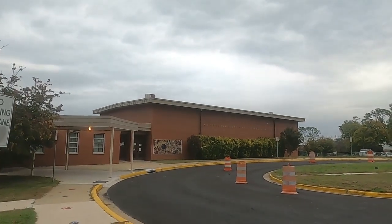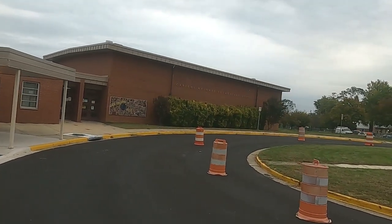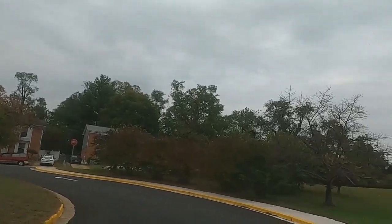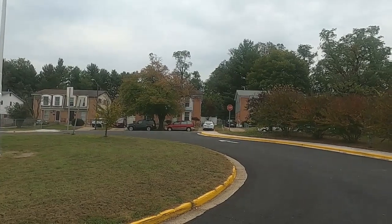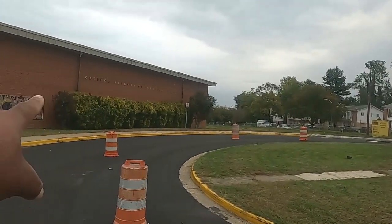Over here, up here, it says Capitol Heights Middle School, Capitol Heights Elementary School, right? If they're coming up the street from this way, they'll bypass it and wouldn't see it. Now if they're coming down the street, they're blocked by all of these bushes right here, so they'll bypass it and wind up having to come back or make a U-turn because of these bushes. These crepe myrtles are shielding the building. So my question is, how do we get these babies a sign? We've got to get them a sign, okay?